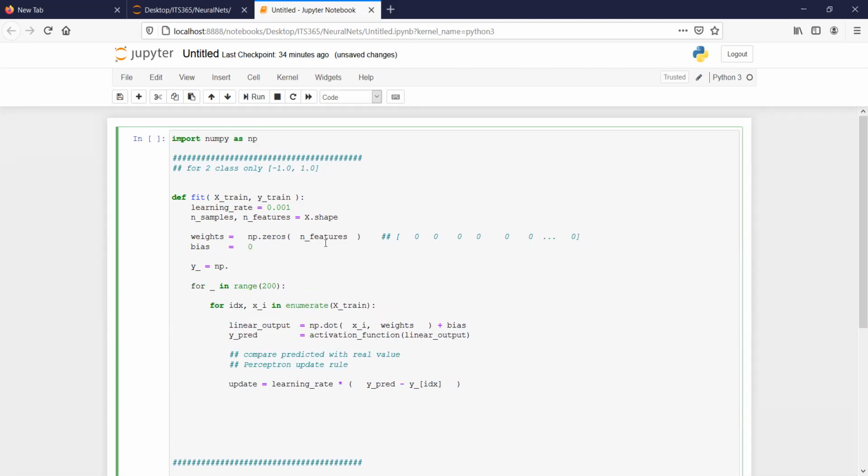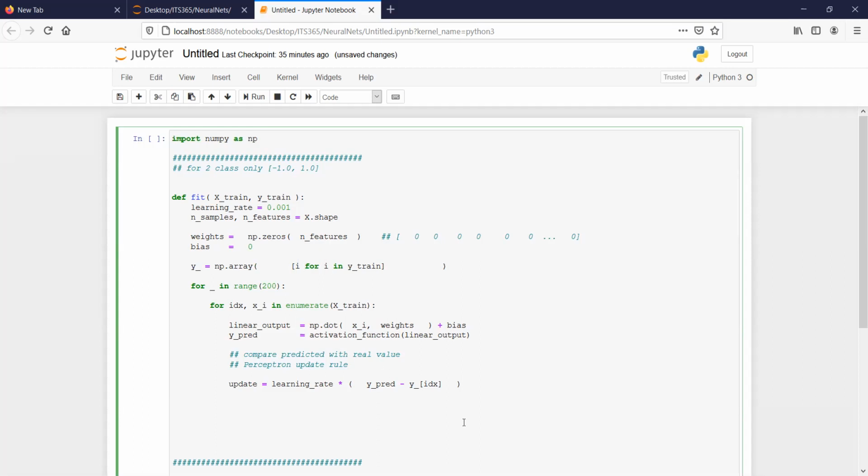So let's create a NumPy array, and then we're going to use a list comprehension here. All I'm going to do is iterate through this. So I'm going to say for i in y train. Now I'm grabbing the labels from y train, and I could modify them from whatever the values are to other values. But for now, I'm just going to keep it as that. So I basically just did the same thing, but this gives us the option of coming back to this and modifying the values.